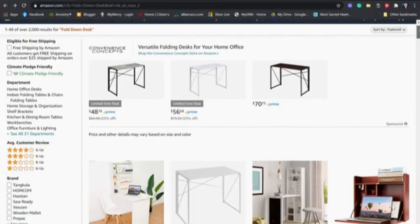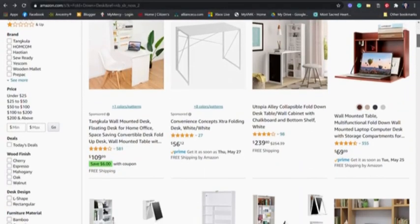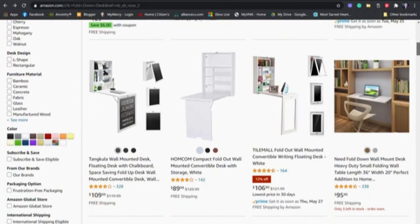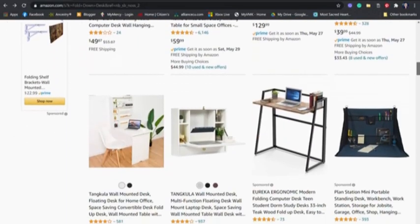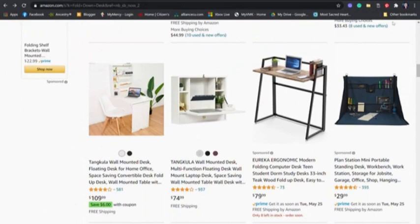So time to search the internet for a desk that was already made. Now, they do make desks that fold down from the wall, like I was hoping to get, but they appeared a little small for what I was hoping for. Plus, I really wanted some storage space underneath the desk to put things on. Yes, more storage. I need more storage. So needless to say, I was growing more and more hopeless until I happened upon a new idea.